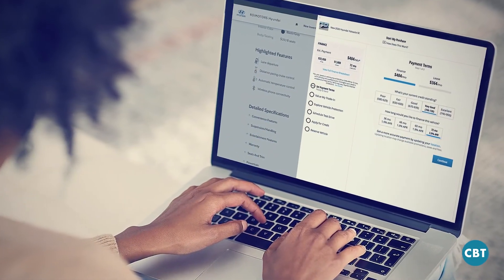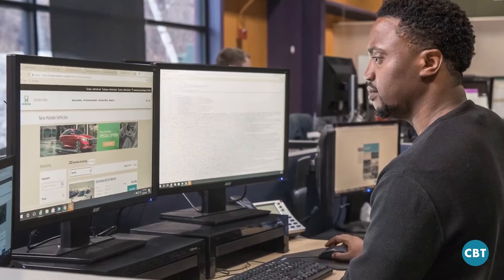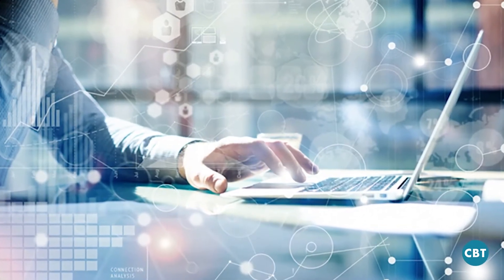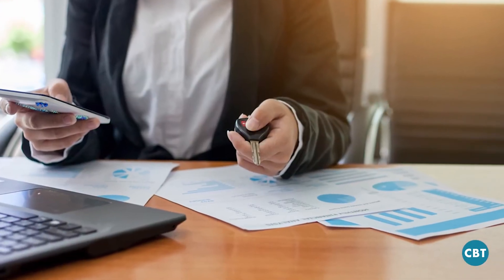I'd love to hear your thoughts on how you've overcome some of those challenges in your store to actually get people using the products. You have to have a pretty flexible tool. When you have that flexibility and a tool that's constantly adapting, you get staff that work with it and embrace it more.